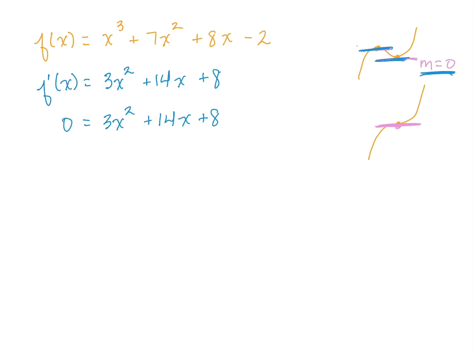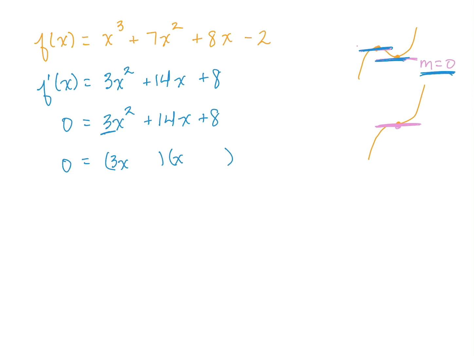Now, as we know from algebra, when I have a quadratic and I'm trying to solve, I probably am going to need to factor, or that is one of the methods I can use to find the solutions. So that's what we're going to do here. So 0 equals, all right, I'm going to try and factor this into two binomials. Now, my a value, that leading coefficient, is not 1, which makes this a little bit more annoying to think through, but 3 is a prime number, which makes it a little bit simpler. Because 3 is a prime number, its only factors are 3 and 1. So that means one of my binomials has to start with 3x and the other has to start with 1x, or just x.